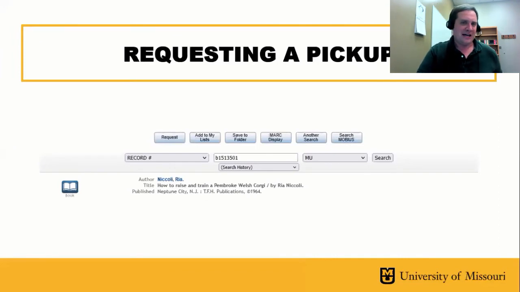You can request a pickup, and you can do that within our, for physical items in our books and media search, that Merlin search. There is a request button that you'll typically see. If that button pops up, you can click that button and you can indicate when and where you'd like to be able to pick up an item. Do you want to pick it up at Ellis? Do you want to pick it up at the journalism library, at the engineering library? Where would you like to pick it up?